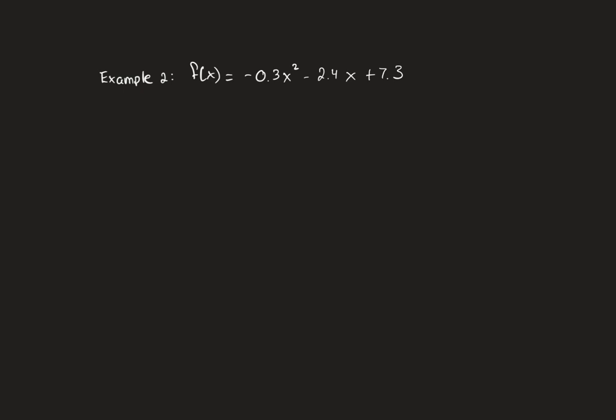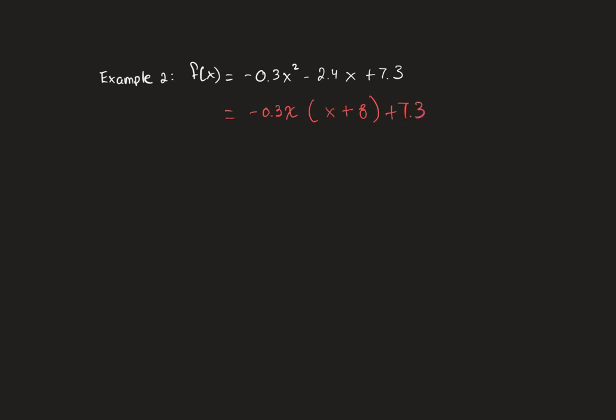Okay? So first things first. My first step, if you remember, is to factor out the a value from the first two terms. So I'm going to factor out the negative 0.3, but not just the negative 0.3, but also the x. And that's going to leave me with positive x, and negative divided by negative is positive, so and a positive 8. And then the 0.73.